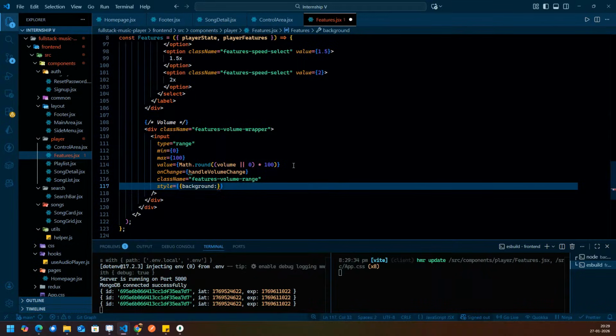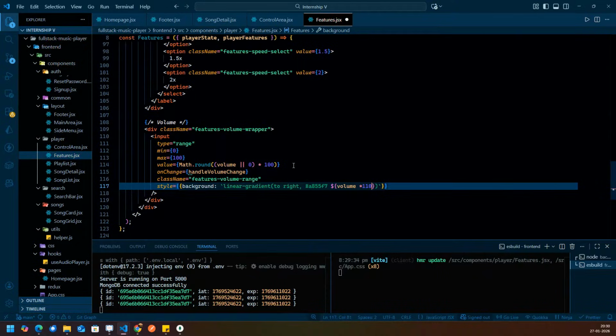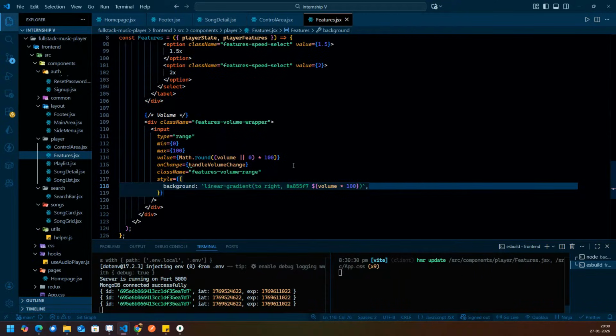Over here it will be backtick linear-gradient, fine, to right, comma, hash A855F7, dollar curly bracket volume multiplied with 100 percentage, comma, hash 33, dollar volume multiplied with 100, fine, percentage sign.